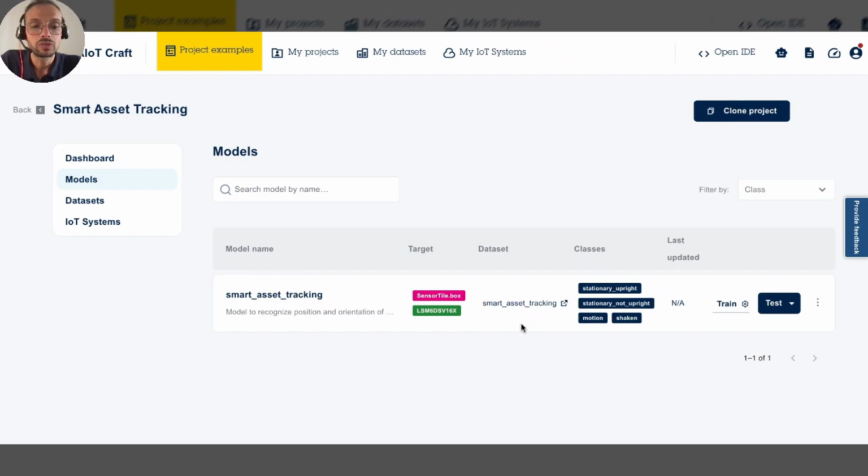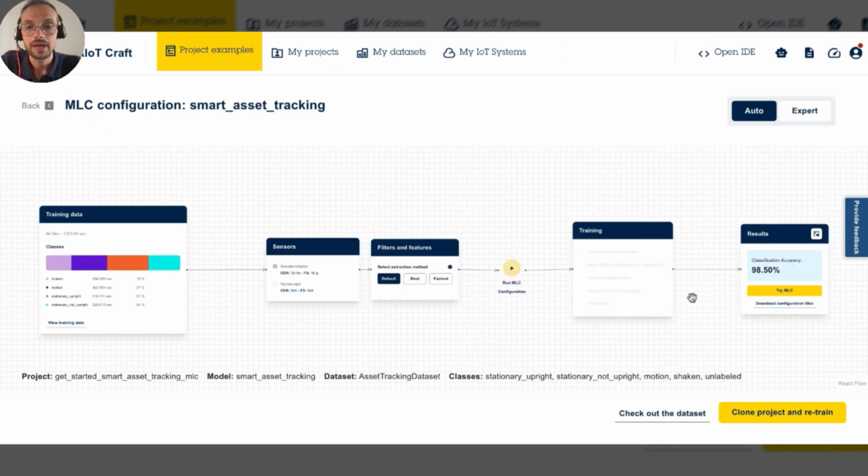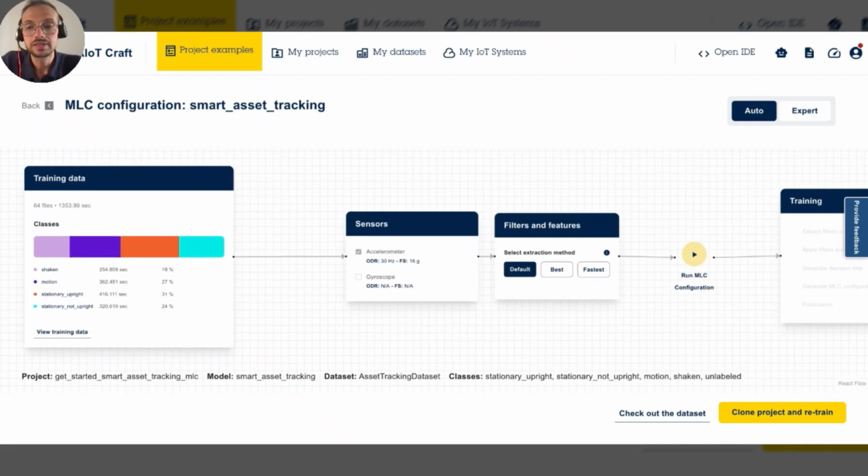Let's give a look to how this model has been trained then. So let's click on the train button, and as you can see here, this is the training view. It is offering no code experience at all. And the first step that you need to do is selecting the data that you want to use for the training phase. Then, once done, you need to apply some advanced settings specific for the machine learning core. We'll see the meaning later when we will present the hardware platforms.